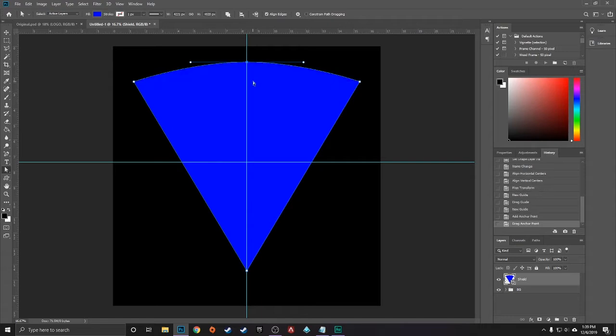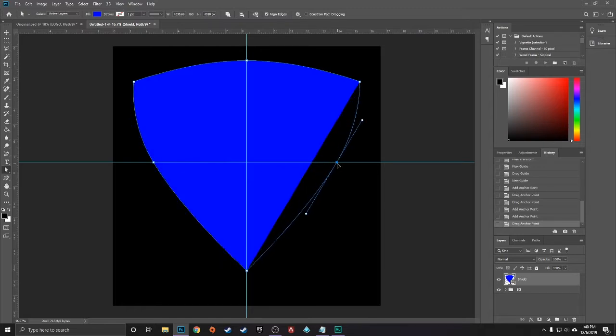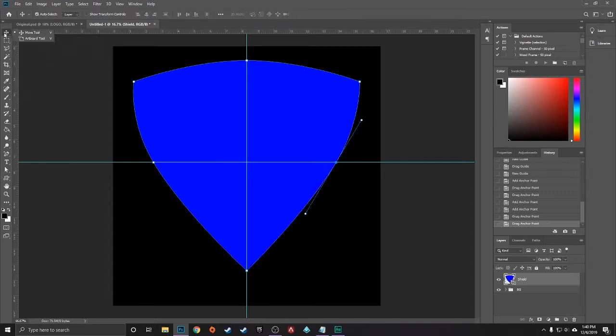This is about right. Create 2 more points where the guide meets your triangle sides. Again, select your Direct Selection tool. Drag these sides out while remaining on the guide to create a rounded shield shape. It's starting to look pretty good, but it's not quite right yet. Select your Move tool again. Use this to drag your guide downward, about 1/3 of the way, right there.